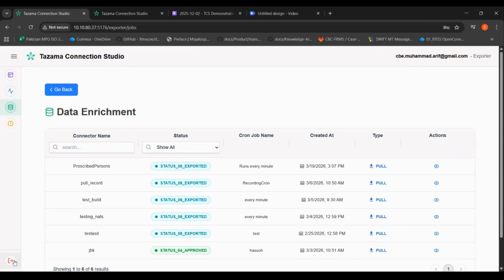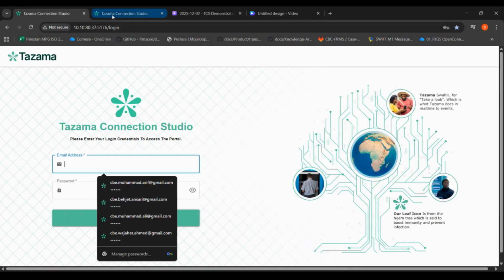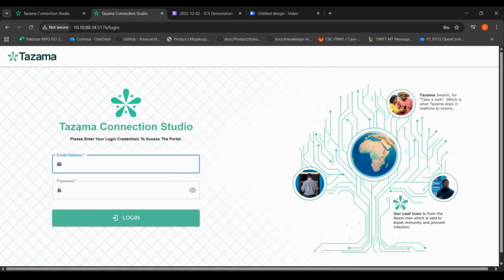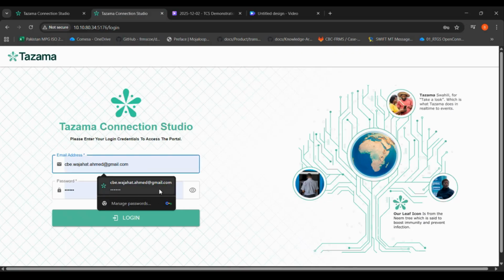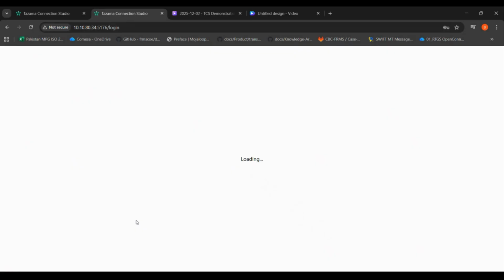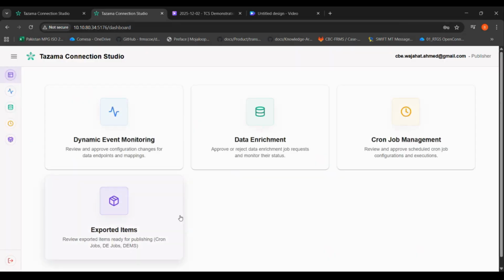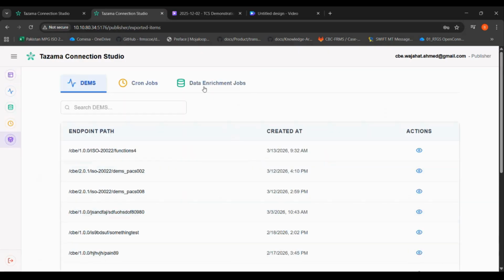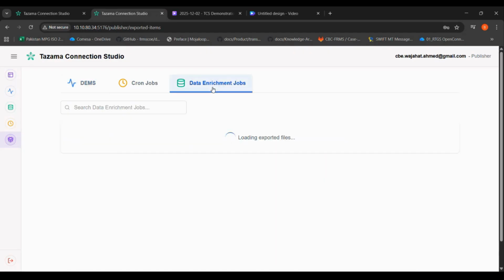So I'm going to log out from this environment, and I'm going to go now to the production environment, and I'm going to log in with the publisher's role. Perfect. And now, as before, I'm going to go to the exported items, and I'm going to navigate to the data enrichment jobs tab now, because this is a data enrichment endpoint that we have created.